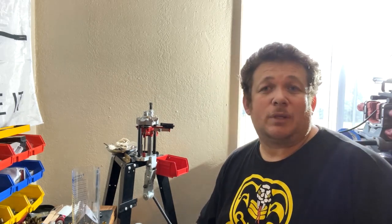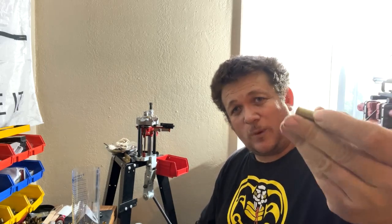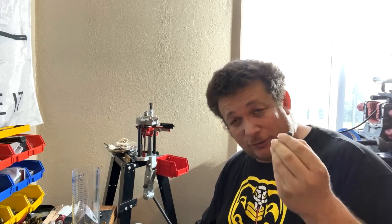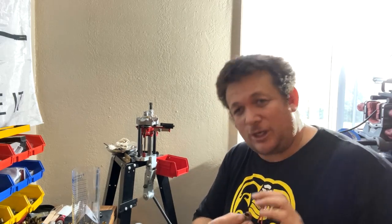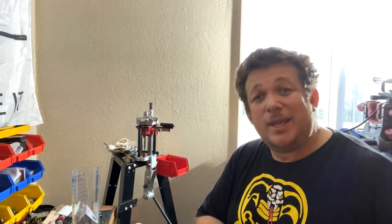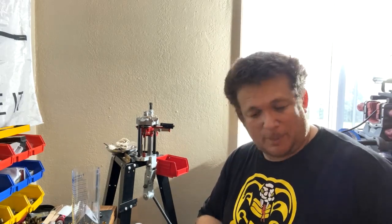Now, the thing is when you're weighing your bullets, that's what I'm doing, I'm weighing these bullets without seeing the charge. This is without doing a visual charge check. And this is how I do a visual charge check on my bullets and on my projectile before I go shoot. I'll go through and weigh all these. I'll spend hours doing them. And if I see ones that have really high numbers or really low numbers, then I pull them out.